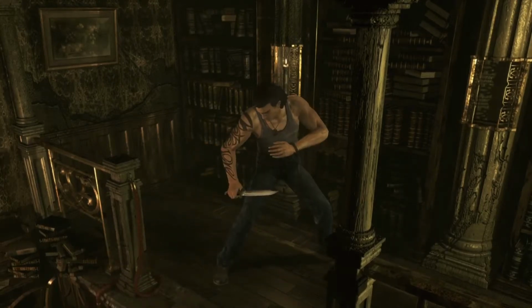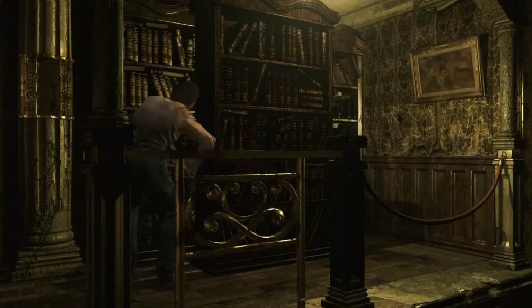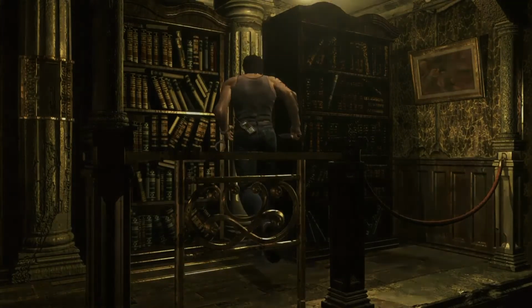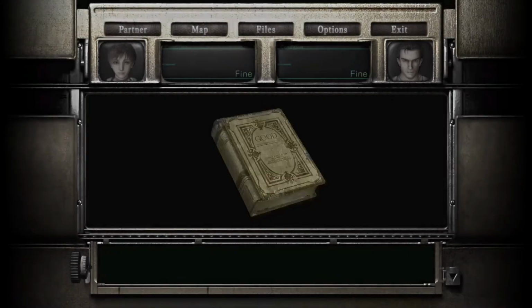And you gotta be careful here because the vomit does have a lot of range, more so than what it appears to be. So bear that in mind when you're doing the knife strategy just then. Here is the white wing. And then I'm going to get the grenade rounds in here.